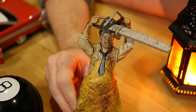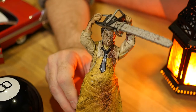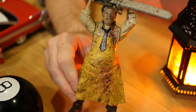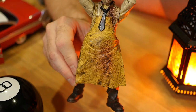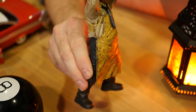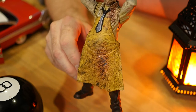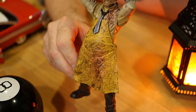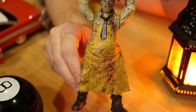But that took up a lot of room, and I just put it up somewhere. But this is a cool figure. If you remember last week, we talked about McFarlane having bloody figures that went to direct markets and non-bloody figures that went to Walmart and mass marketplaces like this. Well, I got this from Gallup's Comics and Games way back in the day. So it's all bloodied up. And he won't stand up on his own.